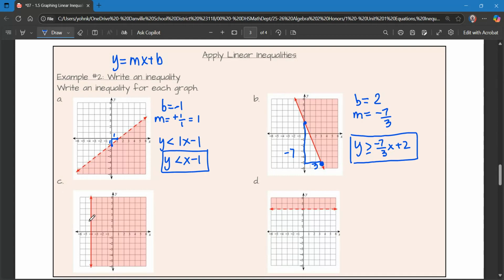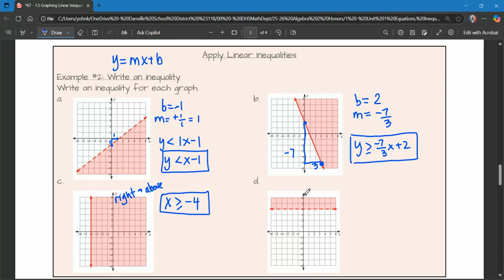All right, if you look at letter C, notice that we have a vertical line here. Vertical lines are nice because it's just x and the number, and then we put an inequality inside. So it's going through the x-axis, so we're going to put an x here. We can't do it the way we did it before. Notice it doesn't even cross the y-axis, so there can't even be a b. And then you want to see where it crosses. It crosses at negative 4, so we're going to put a negative 4. Now the above and the below doesn't work quite the same way. Above is to the right, and below is to the left. So since we are shading right, that's kind of like above, and above is greater than. Notice it's a solid line, so equal to. X is greater than or equal to negative 4.